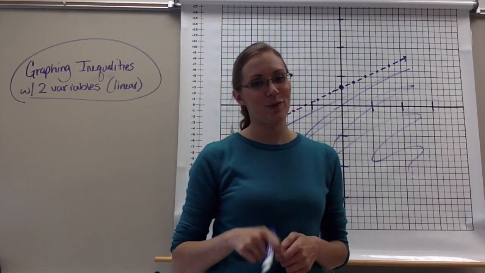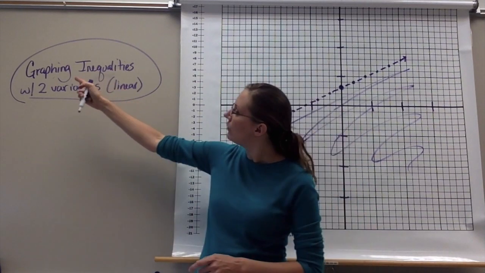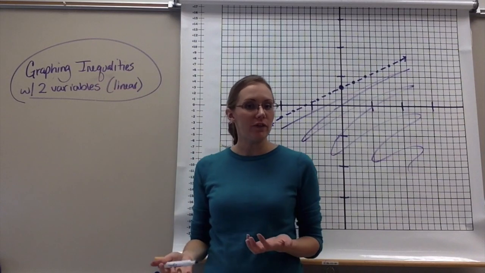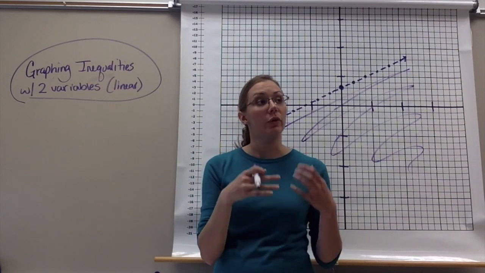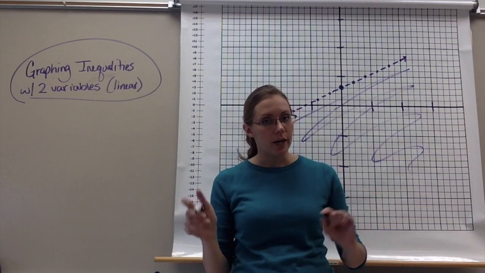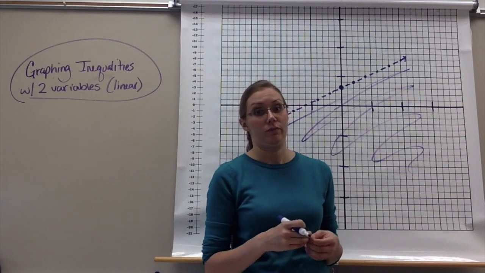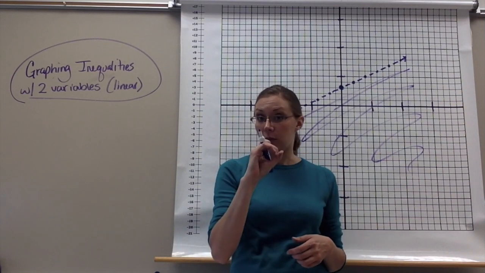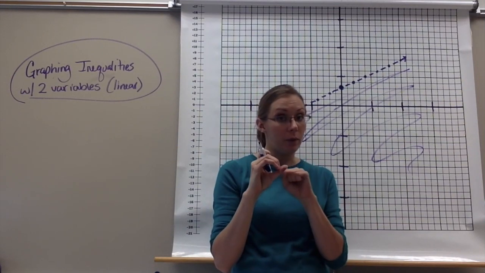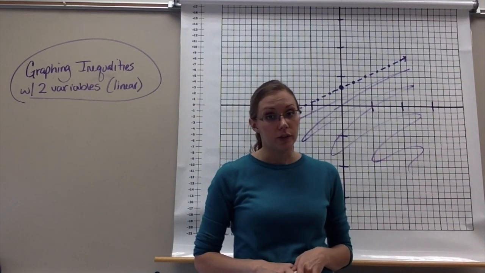So the last section that we have to cover in Chapter 5 before we're ready to test has to do with graphing inequalities. Now we've graphed inequalities before. We've graphed them when there's only one variable like x. We solve it all down and we put it on a nice number line with an open dot or a closed dot with an arrow, stating that the solutions could be either equal to or less than or greater than that one point, and then going on either above or below, saying all of those answers would work also.